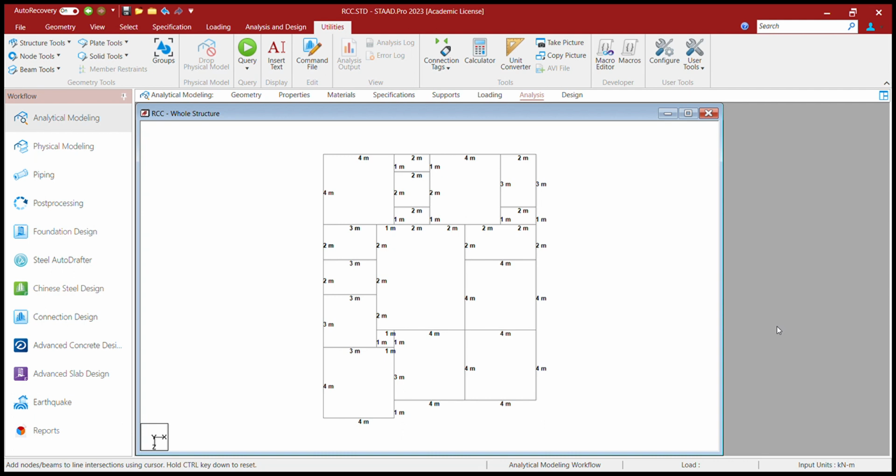Okay, so all dimensions are displayed there. Now it is completed. Okay.